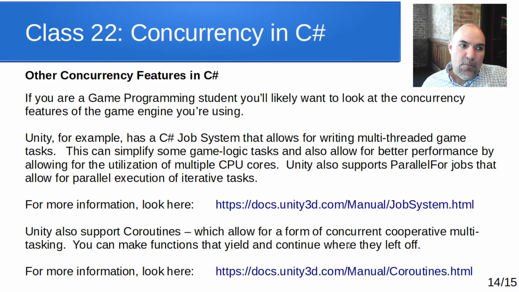Also, one of the things that's even more used than that, that you should probably get pretty familiar with if you're going to program in Unity, is Unity has support for coroutines. And if you remember, we talked about coroutines as part of our asynchronous programming. And coroutines are a method of concurrent multitasking, but it's cooperative multitasking, meaning that rather than having a thread have to deal with it, that coroutine will run for a while until it is in a state where it needs to wait or where the programmer decides to allow it to yield. And then that will switch to another coroutine and run it until it either waits or yields. And that will switch to another one. It'll run until it waits or yields. But notice that it's a cooperative form of multitasking.